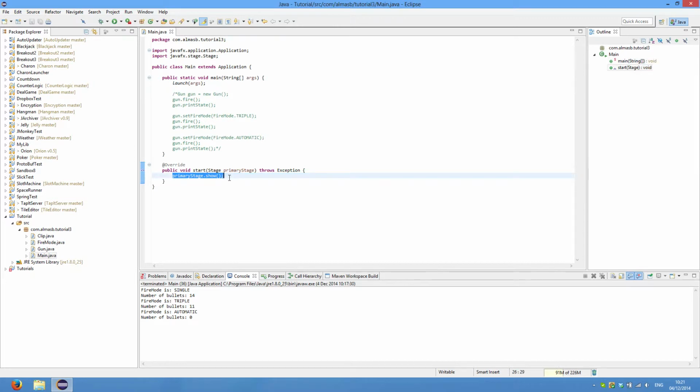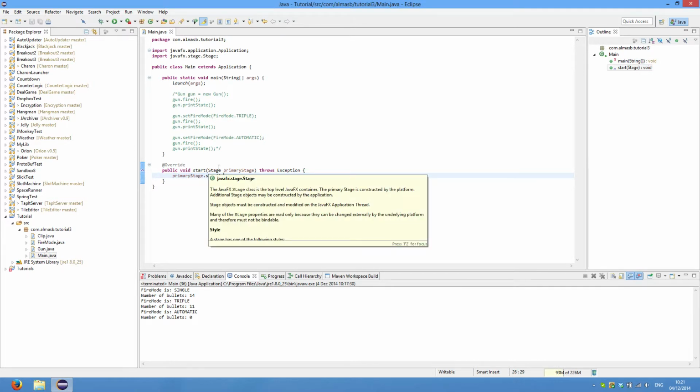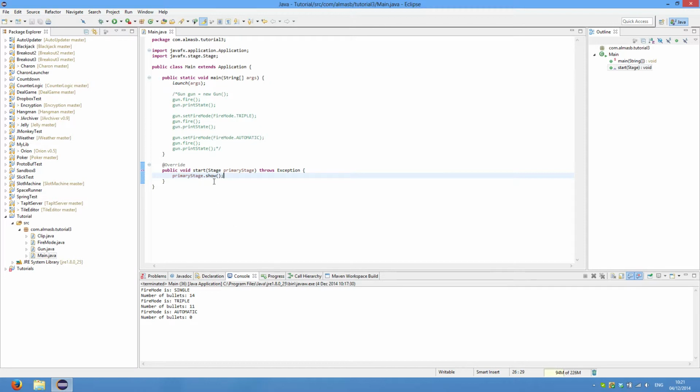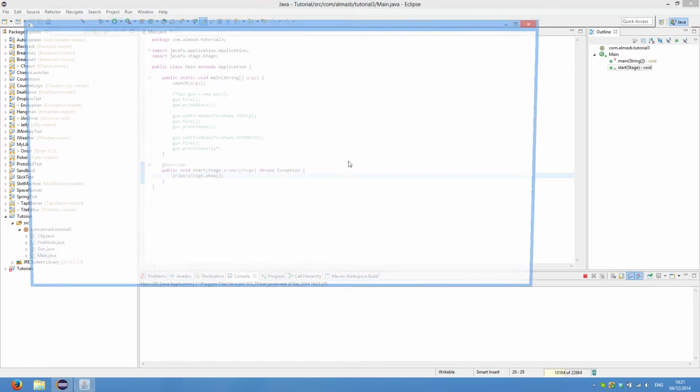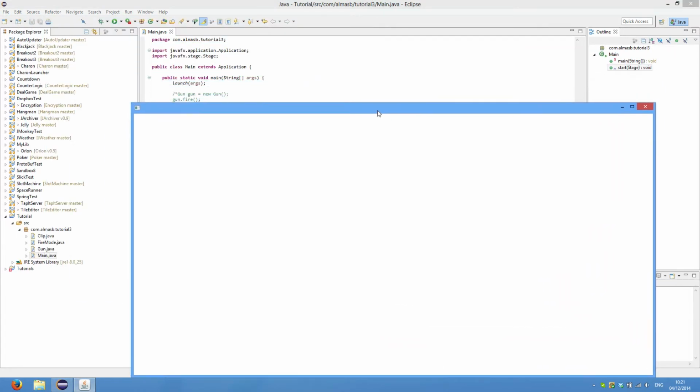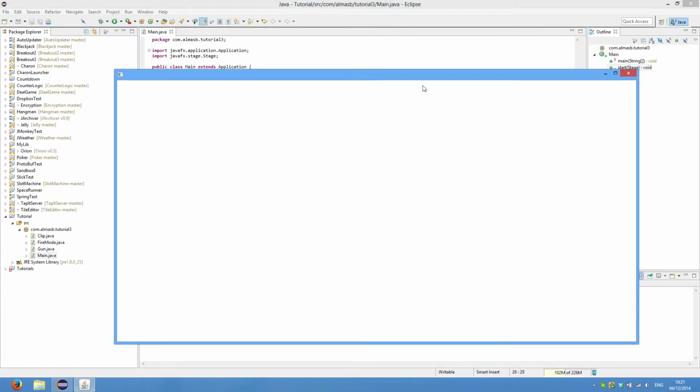In our start method, we only have primaryStage.show. Stages are like windows, so all we're saying is show the window. That's it. And there we go. We have a window which has nothing in it and has no title, no icon, so nothing basically.